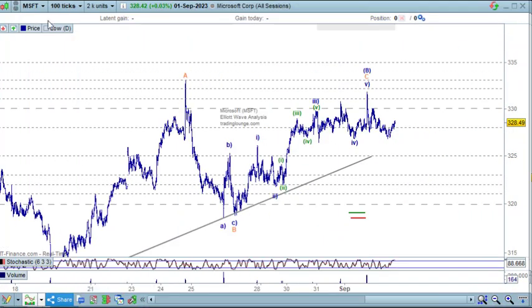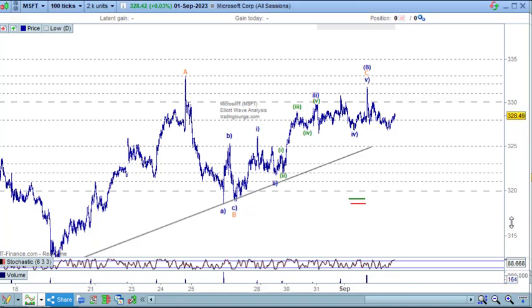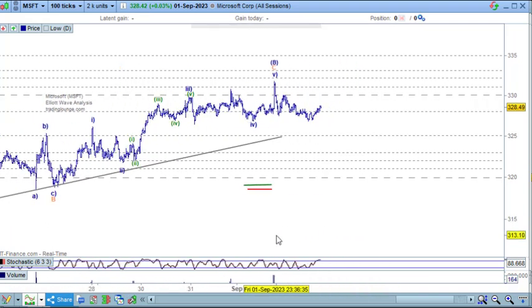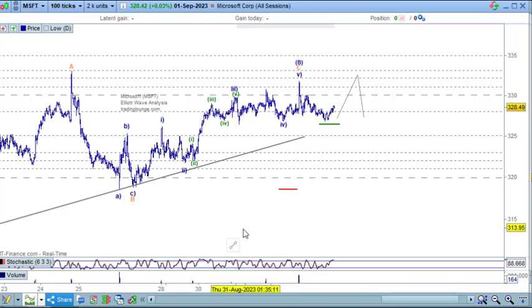And then we've got Microsoft, which is a little bit the same as Google in a way, but a slightly different count. Once again, it doesn't count very down here nicely as 5 waves, but we can look to short it under here. But I'm thinking that it's going to follow and create another little move here for this.